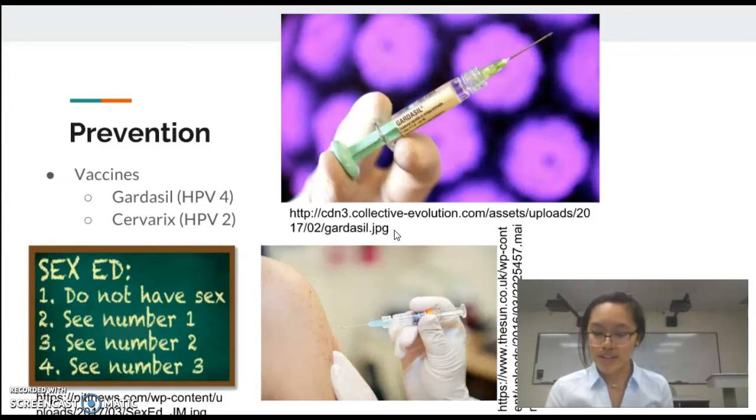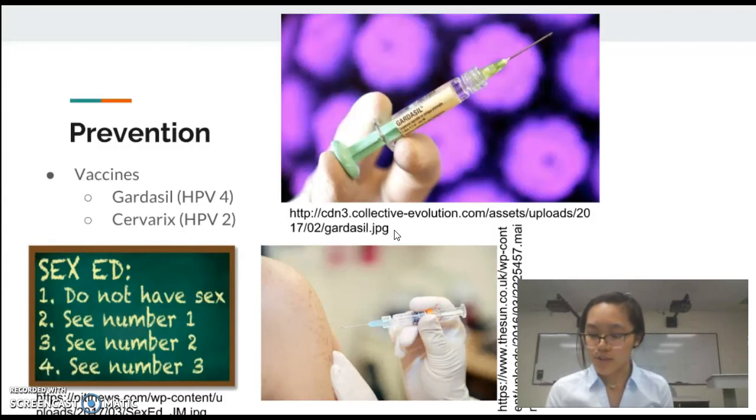There is a decrease in immunization of the HPV vaccine, though, sadly, which leads to a steady increase in cervical cancer. So not a lot of people actually receive this vaccine, but the ones that do showed a decrease in genital warts and cervical cancer. The people that are vaccinated have a 64% decrease in HPV cases since the vaccine was approved.